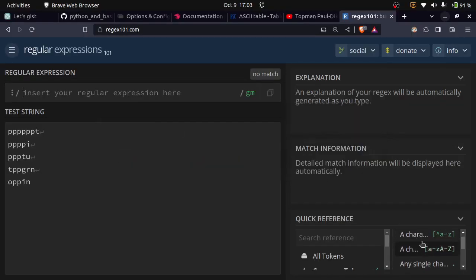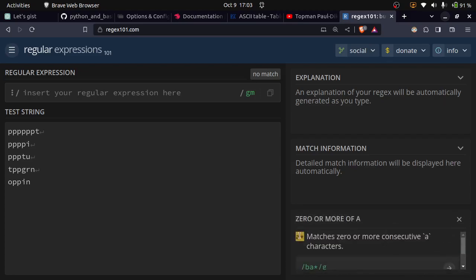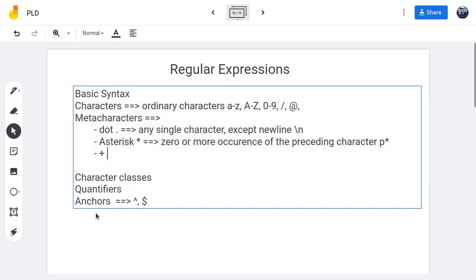I'm not really paying attention to this, but look at this, zero or more. This is A asterisk. It's telling you it matches zero or more consecutive A characters. When they're lined up together, you match the A or the A's. So you can always look at what they mean from a particular material or documentation.